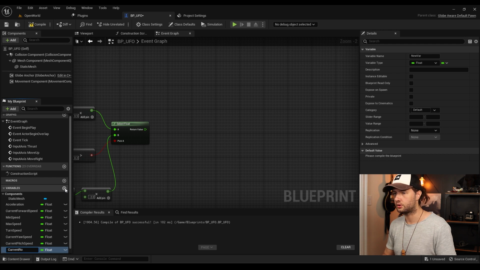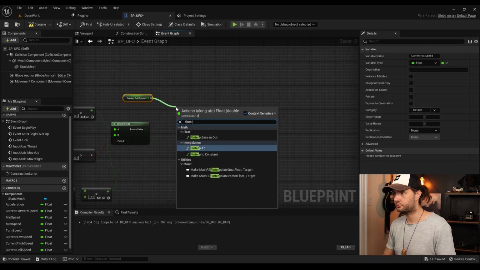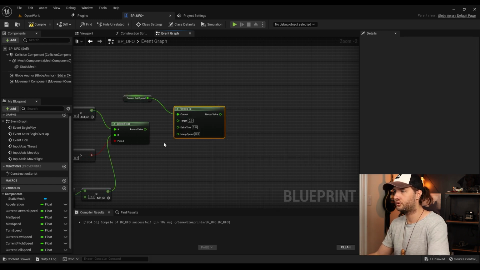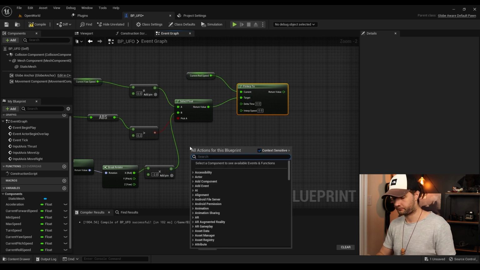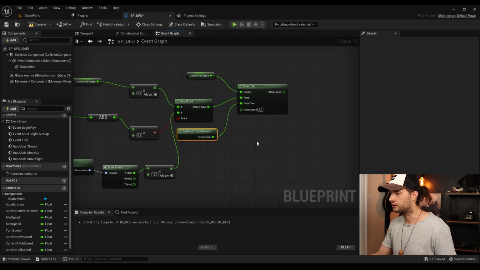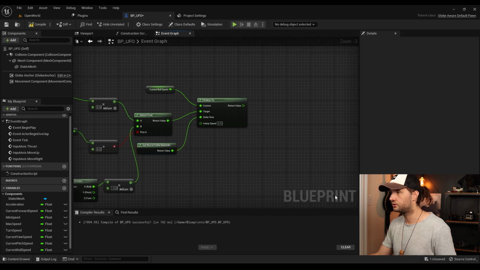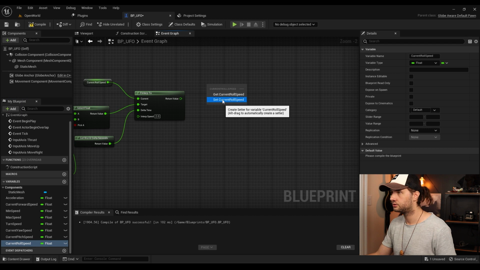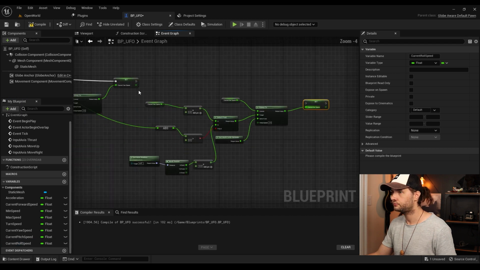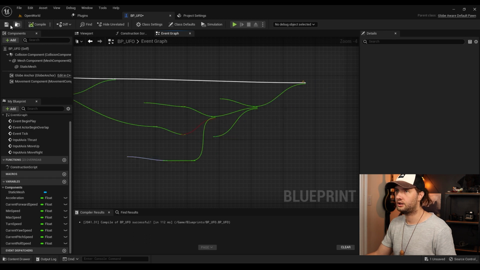Get current roll speed. We're going to do again FInterp To, same as before. The target is going to be this. Get delta time, and we can set up current roll speed.